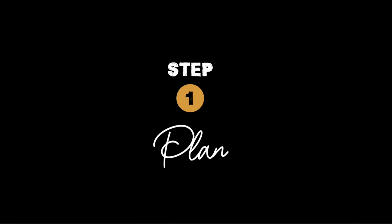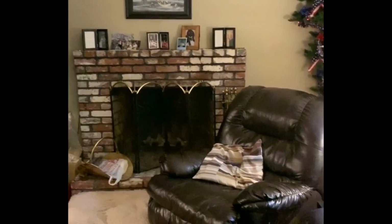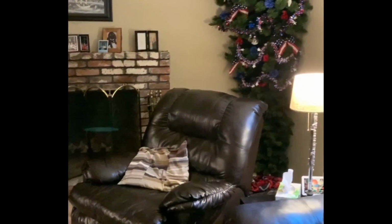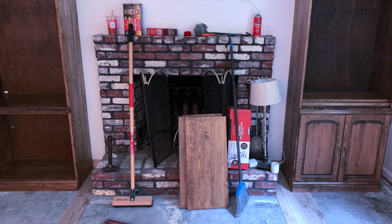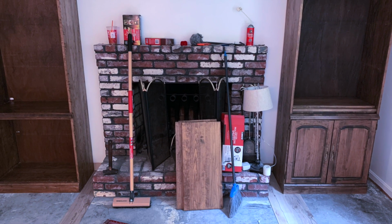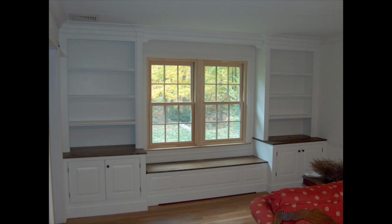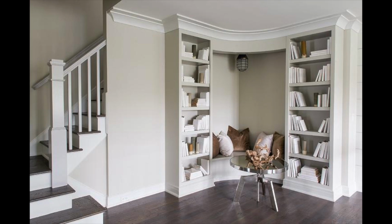So the first step you want to take is to plan out what you're going to do. For our space, we had a fireplace in the middle of the room, and we needed to measure how much space we had on each side of the fireplace to see what we needed to fill in with shelves. The space that you're working in might not necessarily be around a fireplace, so some other cool ideas are to do it around a window or just on a blank wall and to add a little bench in the middle. That would be a fun idea.